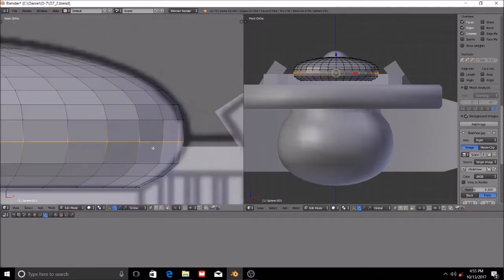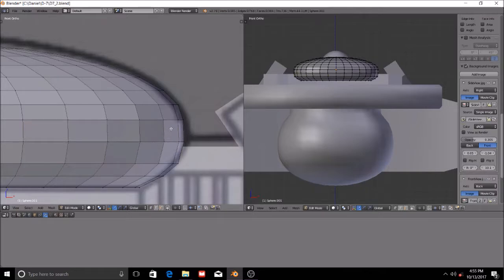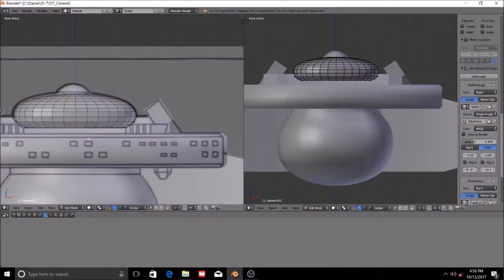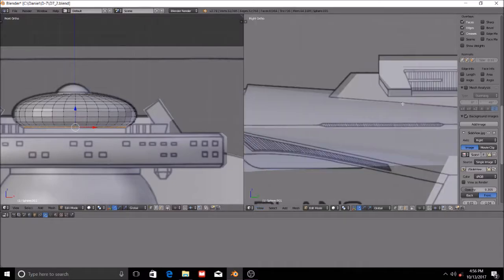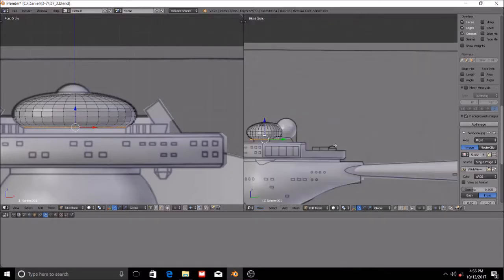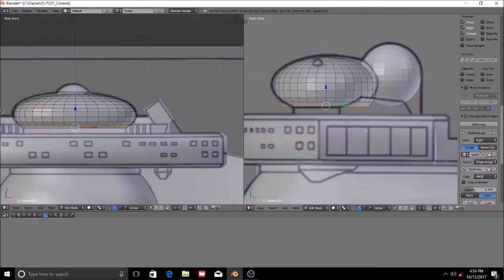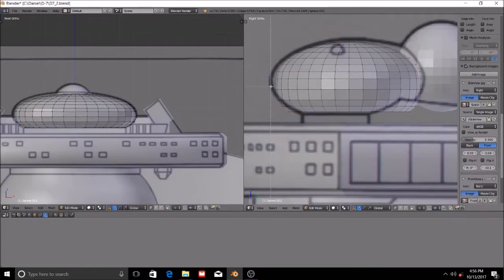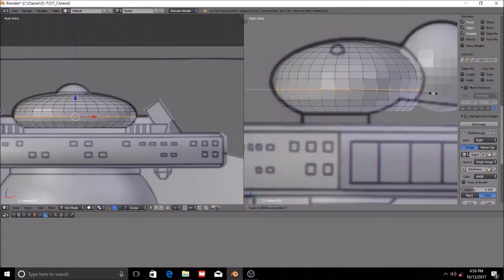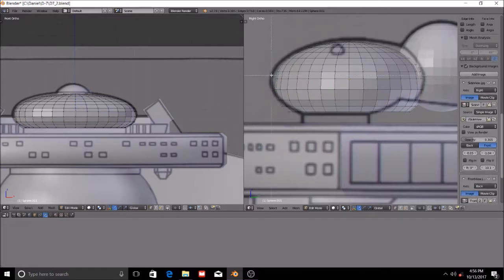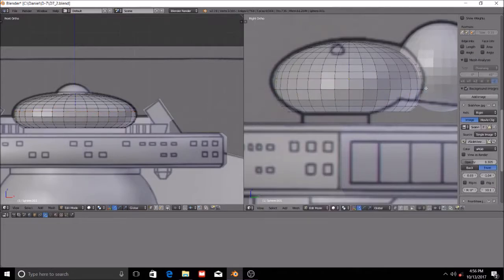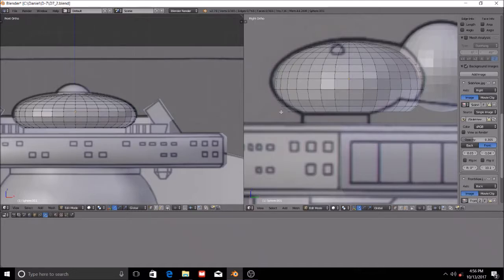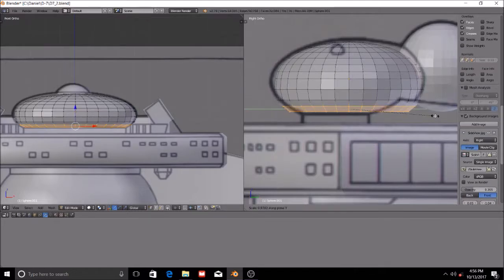Once again, I know I'm probably doing a more roundabout way of getting this effect, but it's part of modeling, you do whatever works the best for you. I mean, it's just like with anything else. I'm more of an artist, with drawing and everything, than with anything else.